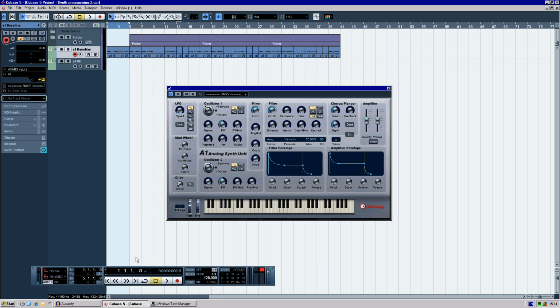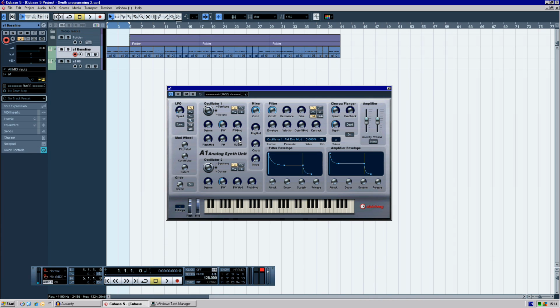Here you can select the type of waveform you're using, such as sine, triangle, sawtooth or square. You can also select the pitch of the note here, which for this particular sound we're going to drop down by an octave, seeing as it's a bass sound. And you've also got the controls for adding frequency modulation here.